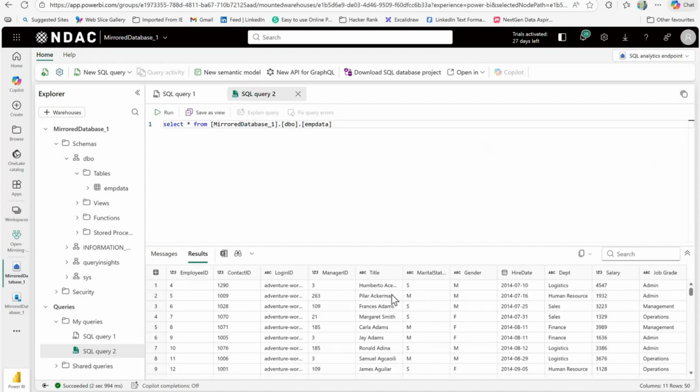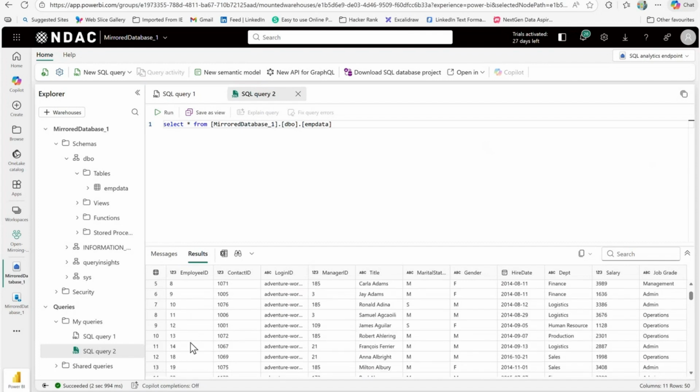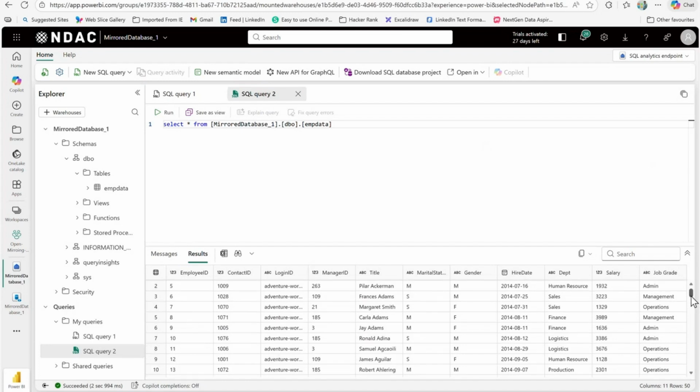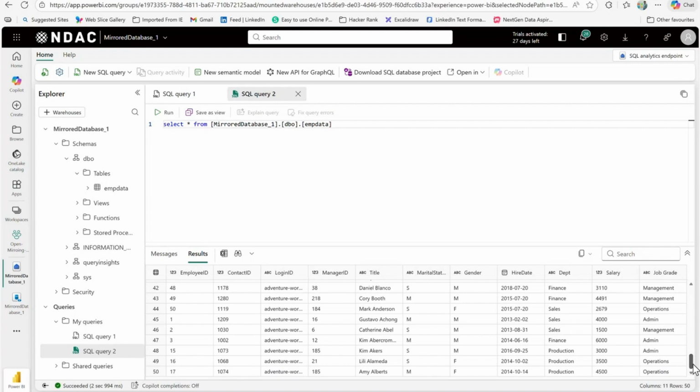Now it is completed. Now where is the change? I'm surprised. Where are these 1, 2, 3 and 15, 16, 7? Where did they go? Ideally, it should update with the updated salary. Okay. Let me scroll down.